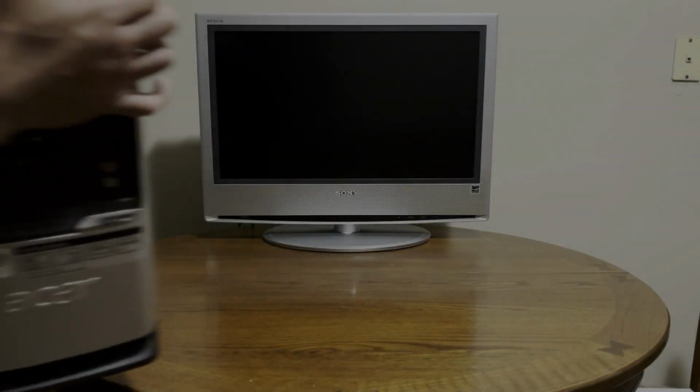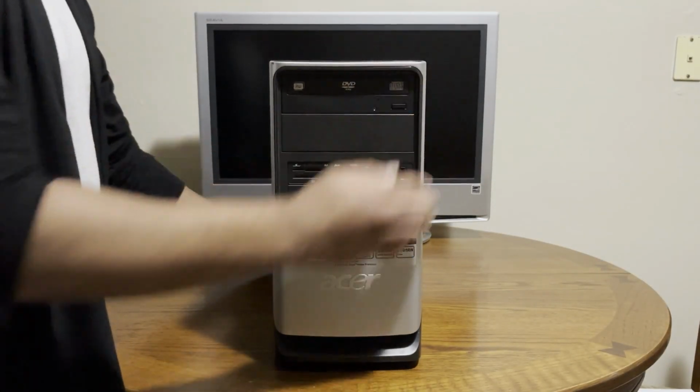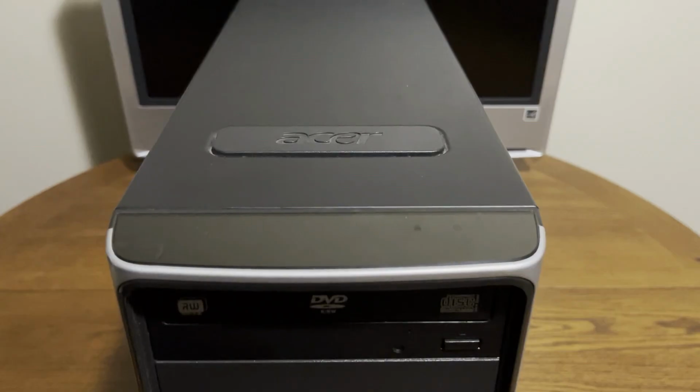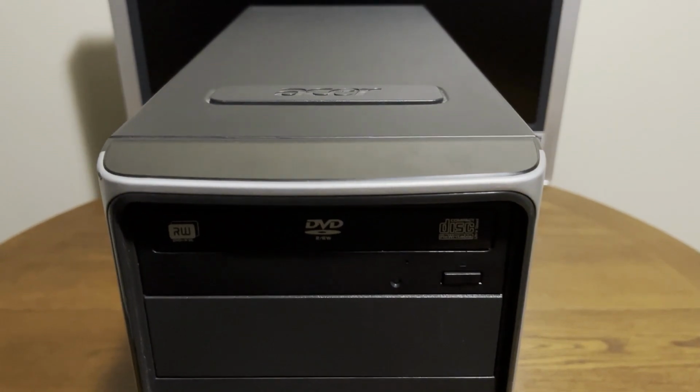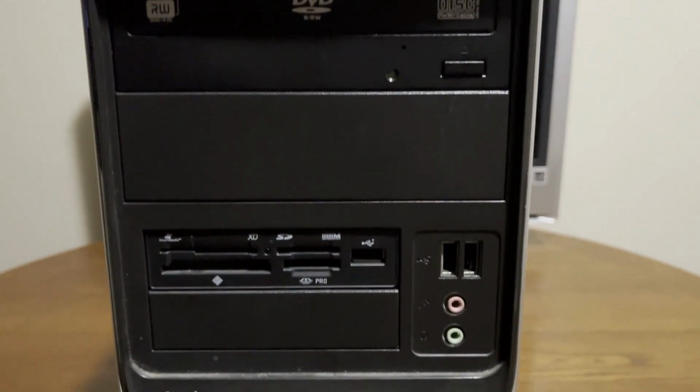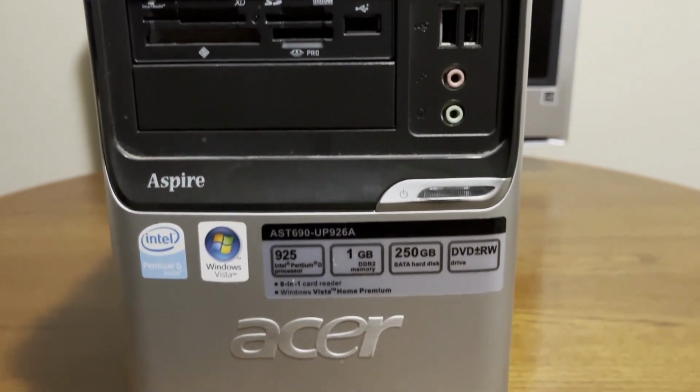So I decided to go a whole week to experiment to see how well Windows Vista has held up over time. And for this prime example, I'm gonna be using this old shitty ass computer my grandma gave me. It's got a couple things going for it. It's got a DVD player. It's got a SD card reader. Something my shit don't even got.